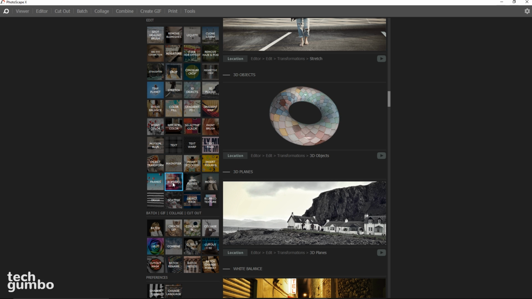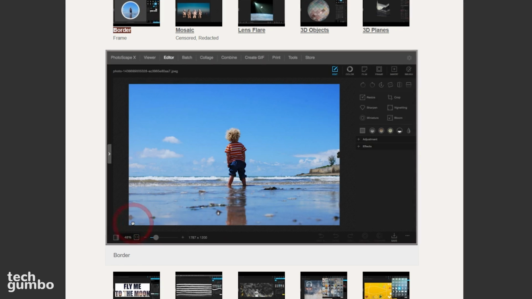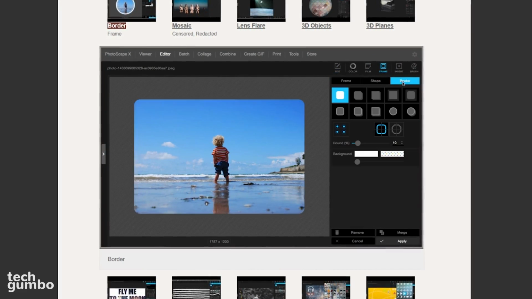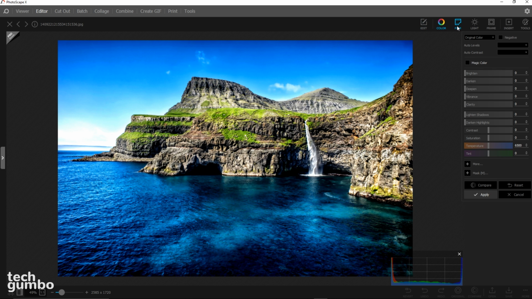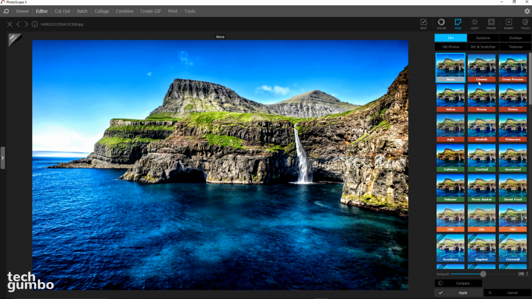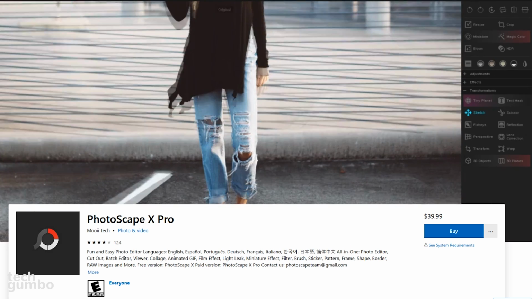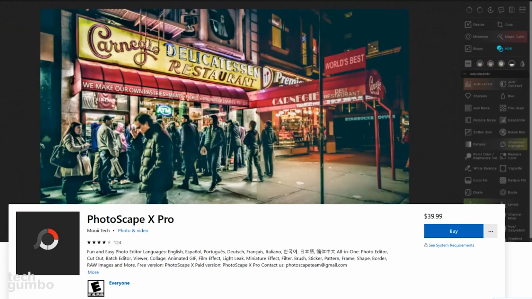I'll go down the list and select borders. Clicking on the image to the right for borders will open a video tutorial in your browser showing you how to use that feature. When editing your photo, you'll find all the tools in the upper right. Just like the other programs that I'll show you, it's just a matter of trying out the different tools to make everything perfect. PhotoScape is free, and they do offer a pro version with extra features for around $40.